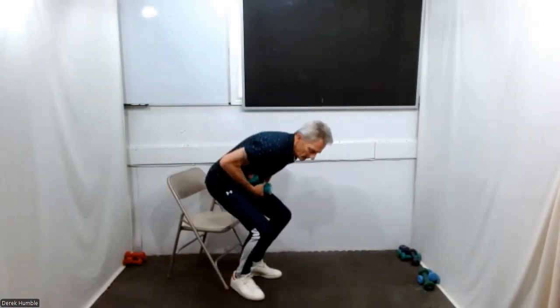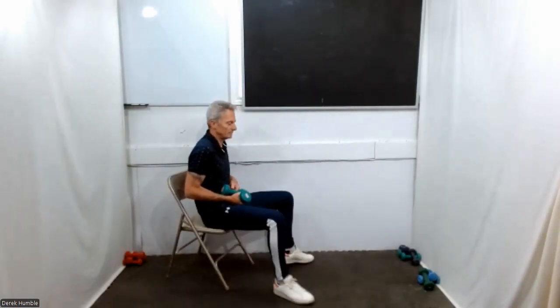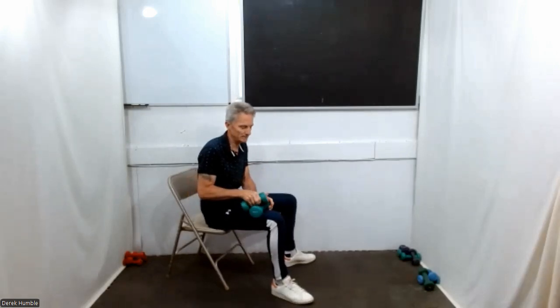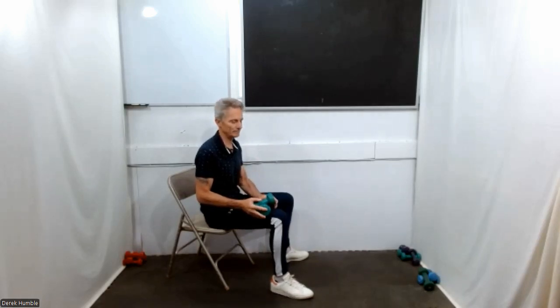Do some heel lifts here. Weighted heel lifts. And again, the weights are totally optional. When you're ready, heart's lifted, one foot at a time. You're going to put that heel up and slowly lower it back down. Nice easy breaths here.